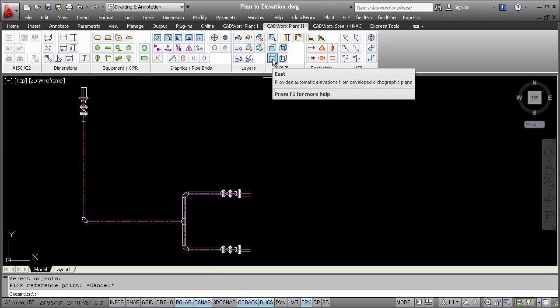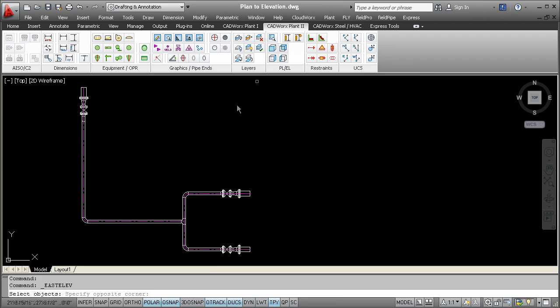Have you ever wanted to make your AutoCAD 2D model truly accurate? With simple commands, Intergraph CADWorx DraftPro can do this quickly and accurately. We allow users to go from a plan to an elevation and back to plan. Over the next minute, we'll review two simple steps that give users complete bill of materials in 2D.